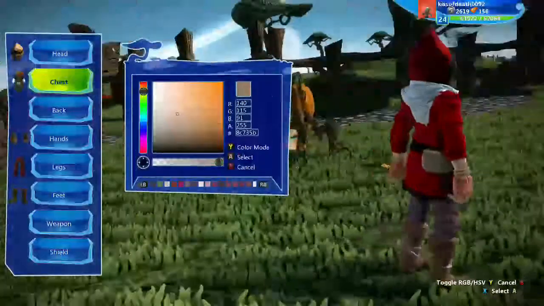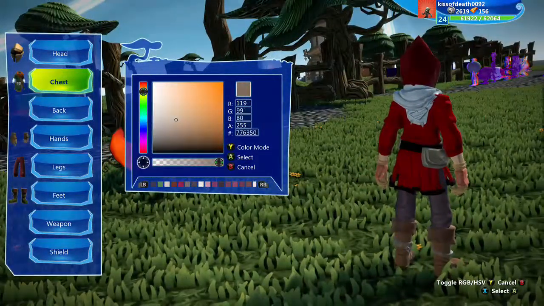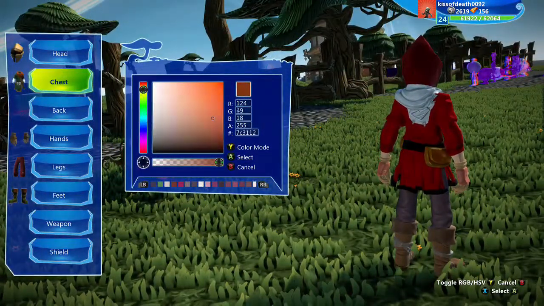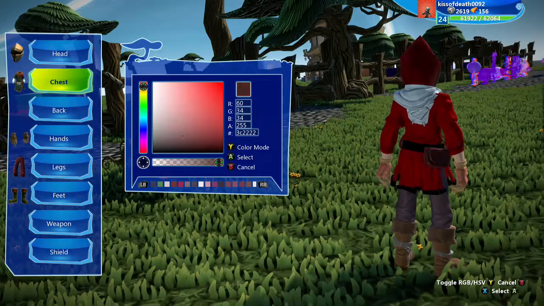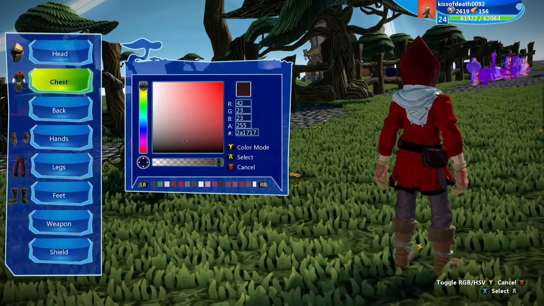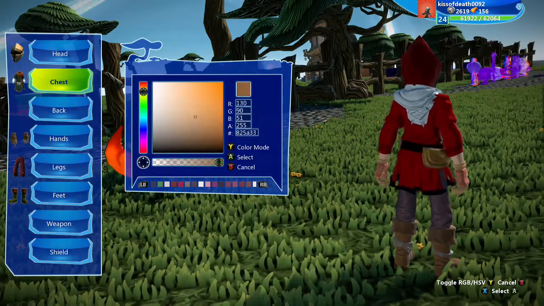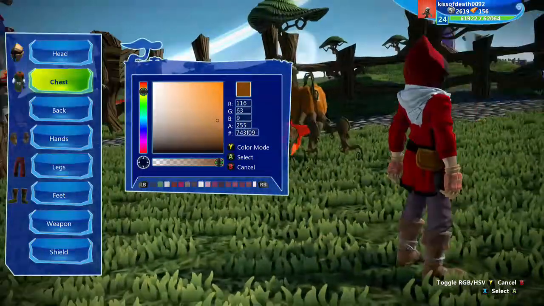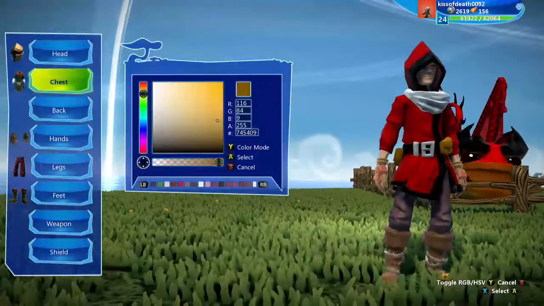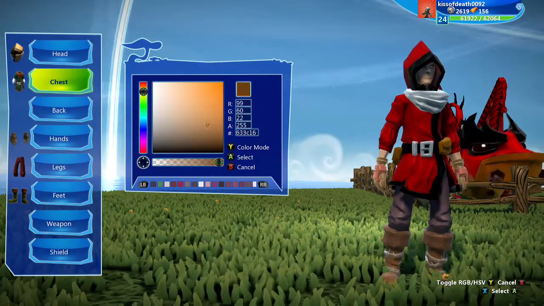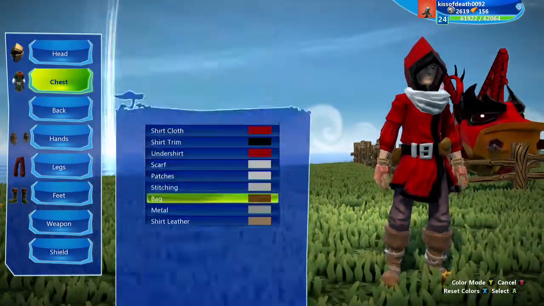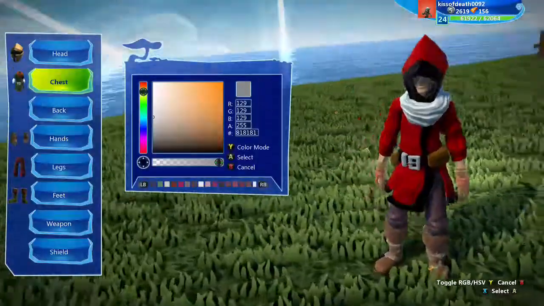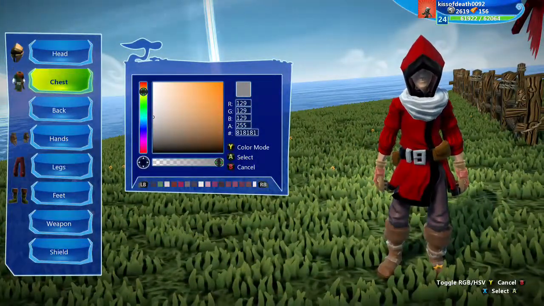The bag, which are the bags on the side, can just be a darker brown, which for browns, you can make browns with the red by going down, you make darker browns. Or you can go to orange, which you can easily make lighter color browns, but of course they have a bit of an orange tint. So for this one, I'll make it about this. This is a good brown.